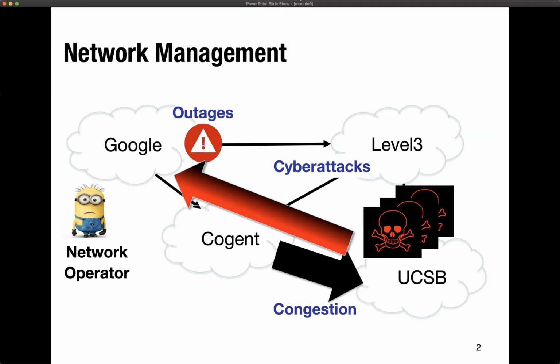You'll be surprised how common these types of attacks are. Even at UCSB, being a campus network, you would imagine that people should not be targeting us, but we are victims of these types of attacks almost on a daily basis. And there are attackers who are always looking for opportunities, any type of vulnerability that we have on the hosts here. There is scanning going on in our campus network to explore if there are open vulnerable ports on any of the servers that can be compromised. So even as a small campus network, we have to have our defense mechanisms set right to make sure that we are protected against all these types of attacks, right?